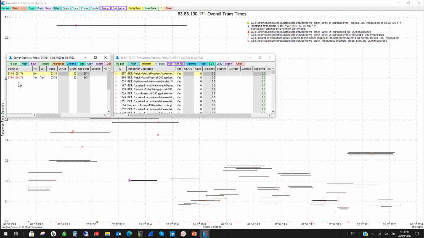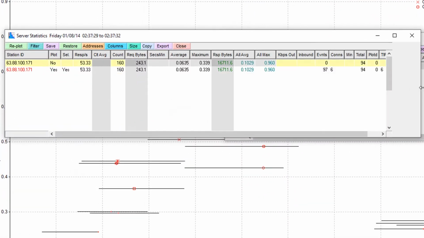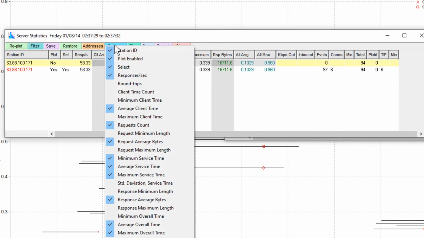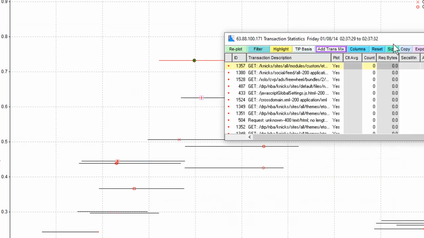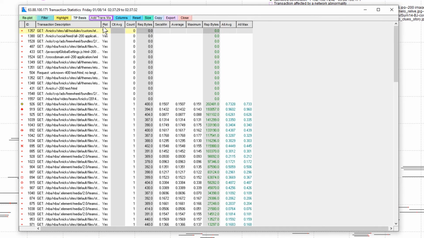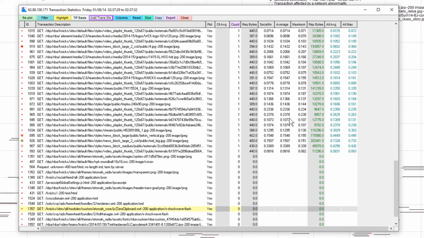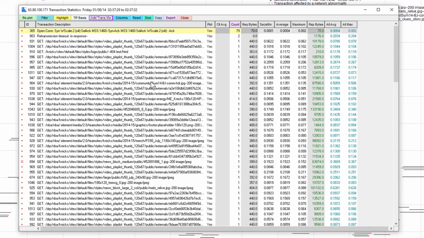Statistics. Now there's only one client and one server on this chart. So the statistics table is giving us the overall statistics. Same thing, there's more columns you can turn on. And what we're interested in is the per transaction statistics. And here is a statistics chart, sort by count. And so the most things that happened were 79 three-way handshakes, there were 2 of these, and then there was basically 1 of each of these other things.